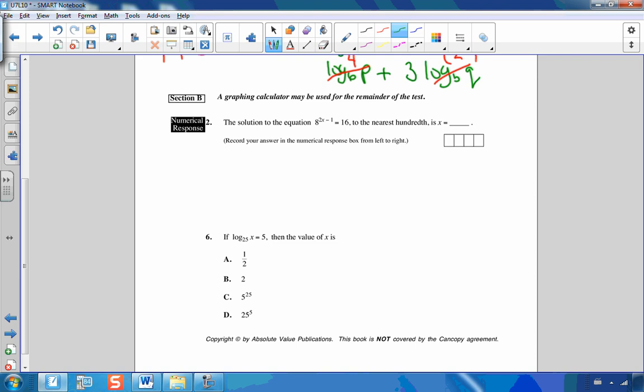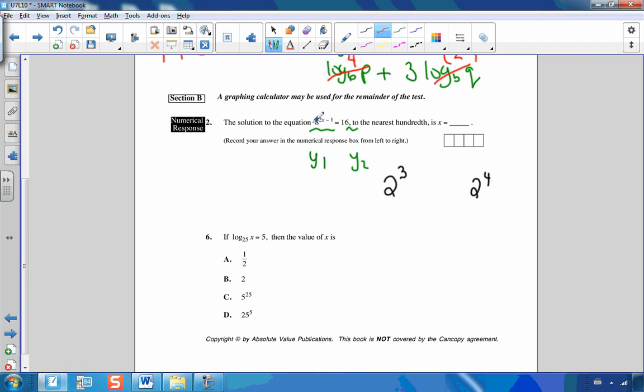Okay, so I'd put this side here into y1, I would put this side here into y2, and find where they intersect for just 1 mark. But I want to show you how to do this algebraically because it would be a nice chance to review that. So looking at 8 and 16, go to the smallest base, which is 8. I cannot write 16 as a power of 8, so I'm going to go even smaller. I'm going to go to a base of 2. So I know that 8 is the same as 2 cubed, and 16 is the same as 2 exponent 4.